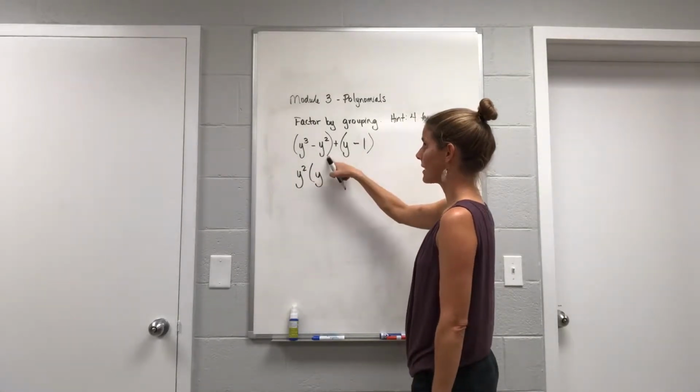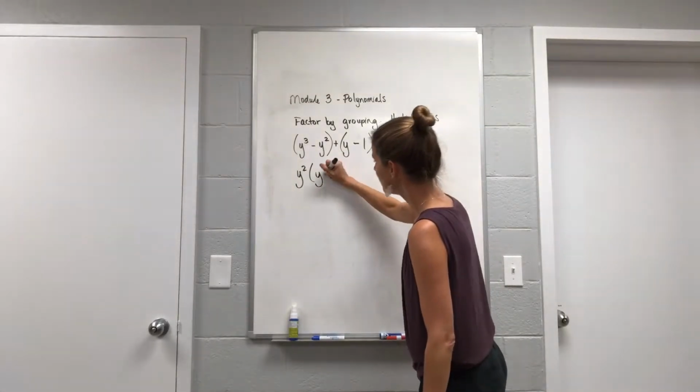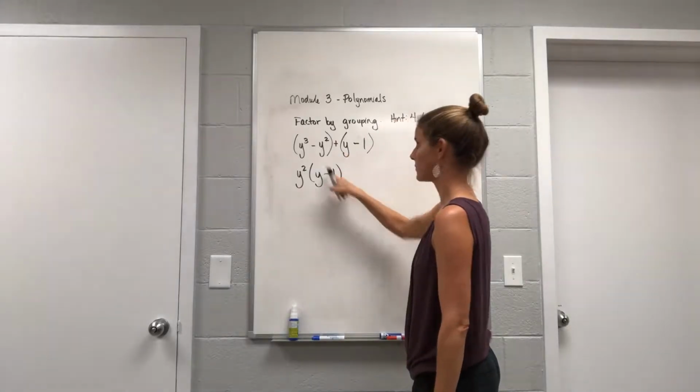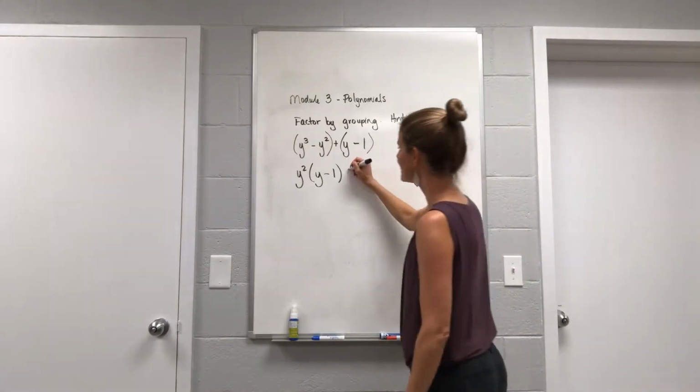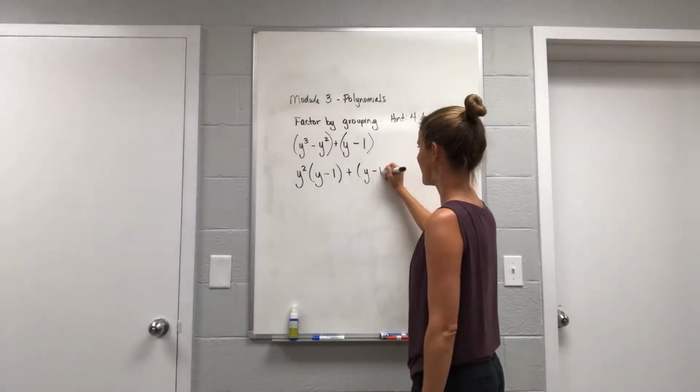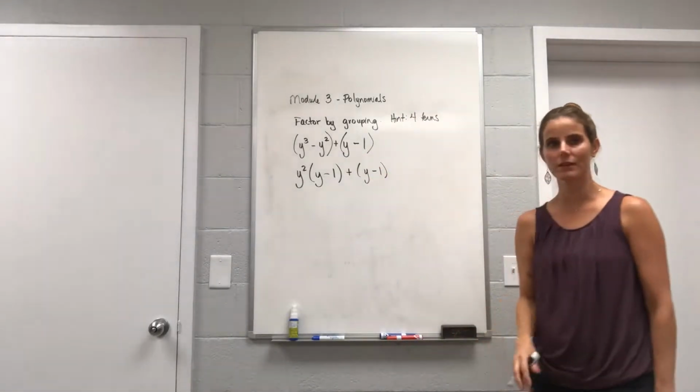If you factor y squared out of y squared, you get 1. So that's just minus 1. It was a negative, so I want to be careful with that. And then notice that this one, there's nothing that I can factor out. There is no GCF there, so I'm just going to leave it.